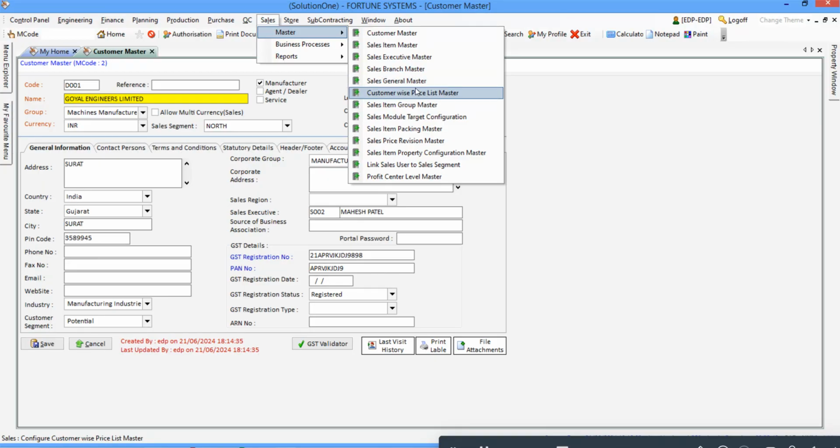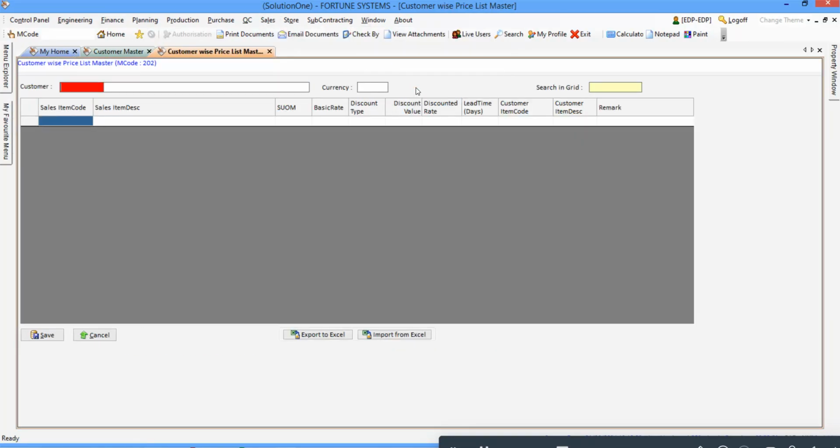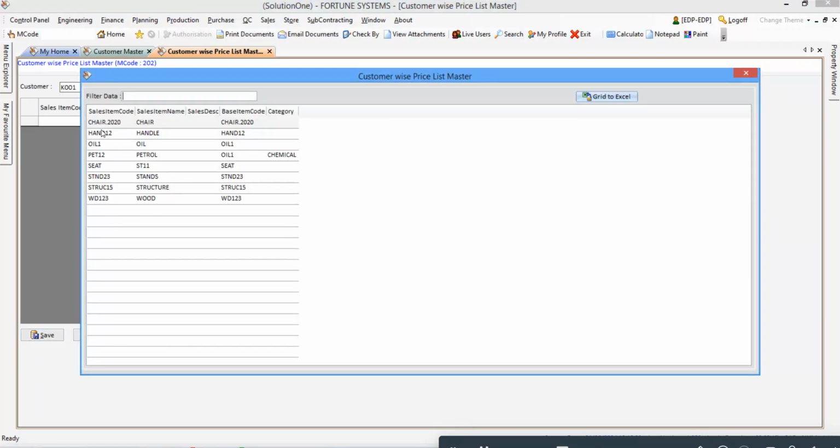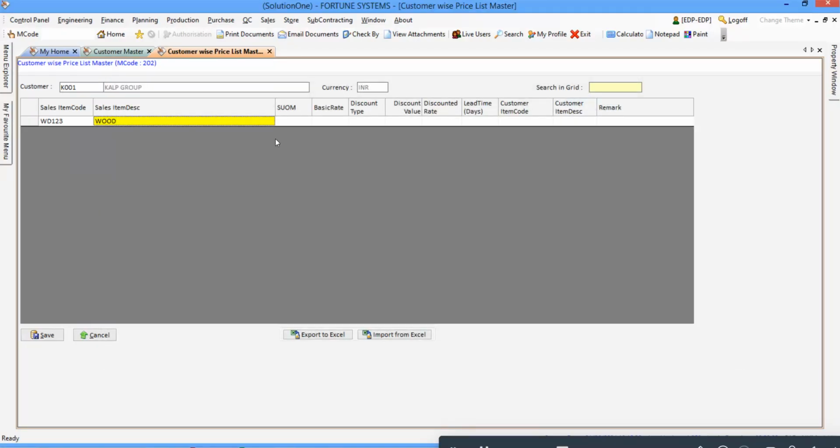Now customer wise price list master. So every company has many customers, and as per the relation between the customer and a company, they have decided or made an agreement for a particular customer. Let's take an example. There is one customer, Kalp Group, and the company is regularly selling an item like wood to Kalp Group, so the company will decide one fixed basic rate.